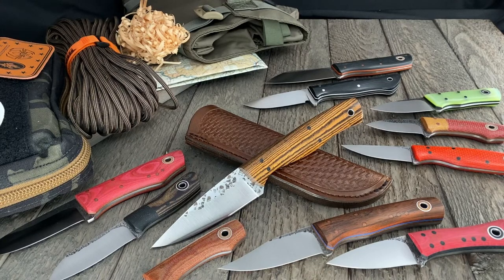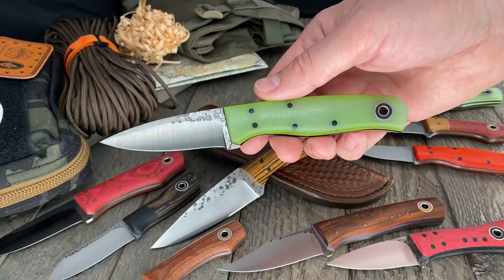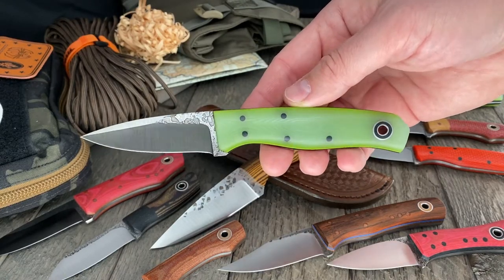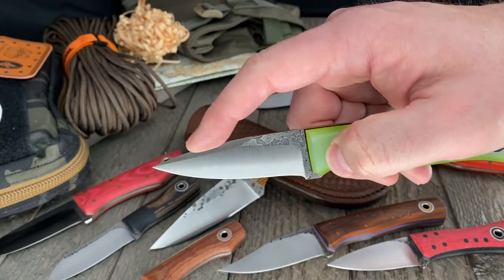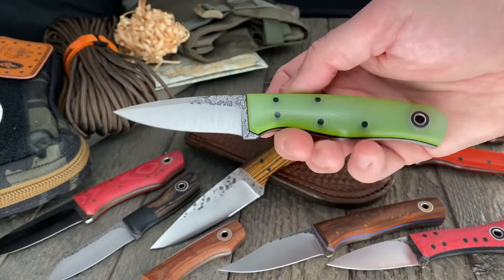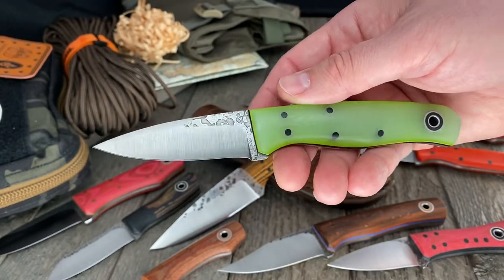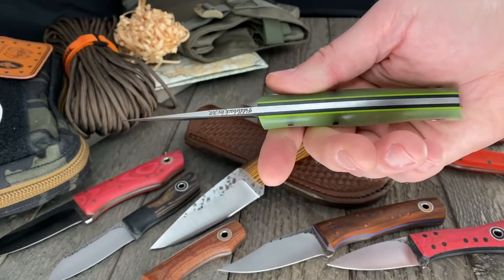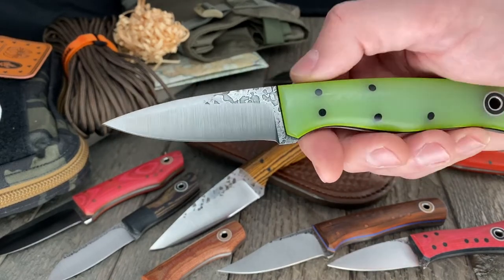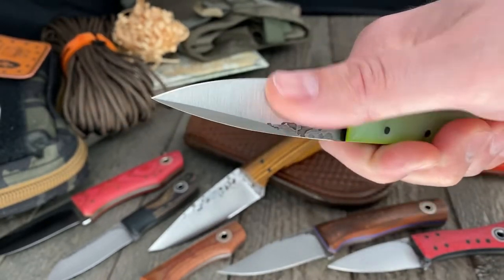I will show you the next one, which is a variation on an existing model. So this is kind of a one-off. We've made a couple of them like this before. This is the Shank, but most of the time when you see the Shank, you don't have the swedge on the top. As you can see, that swedge is not sharpened, or I would be squirting blood at this point. So it is for just reducing drag and because it makes it look super sexy. So that's the Fiddleback Forge Shank, 1/8 inch A2 on that. Got the swedge on there, really sexy blade there. Hopefully there's no lint on there. It's hard for me there, so sorry about that.